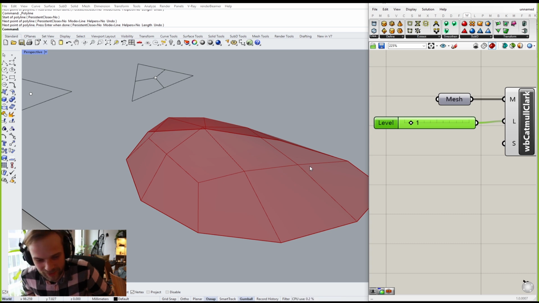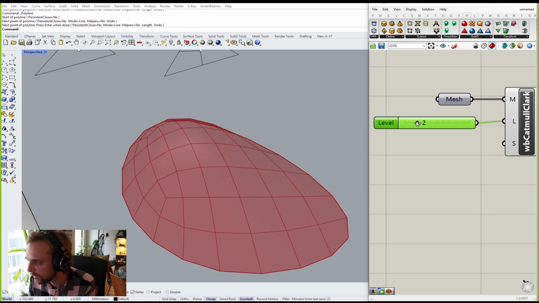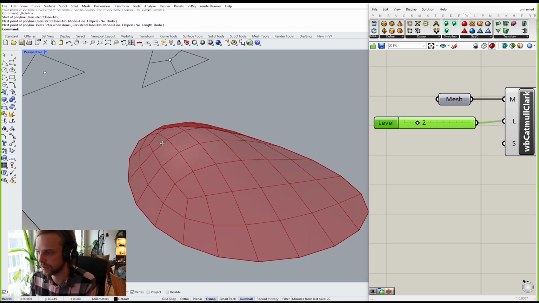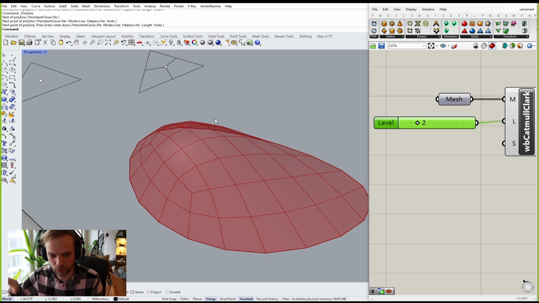Because smoothing things is literally moving everything to an average. If we were to smooth things infinitely, we would always get a sphere, from any form. In this case, we are not smoothing things infinitely. It's just getting a localized average.